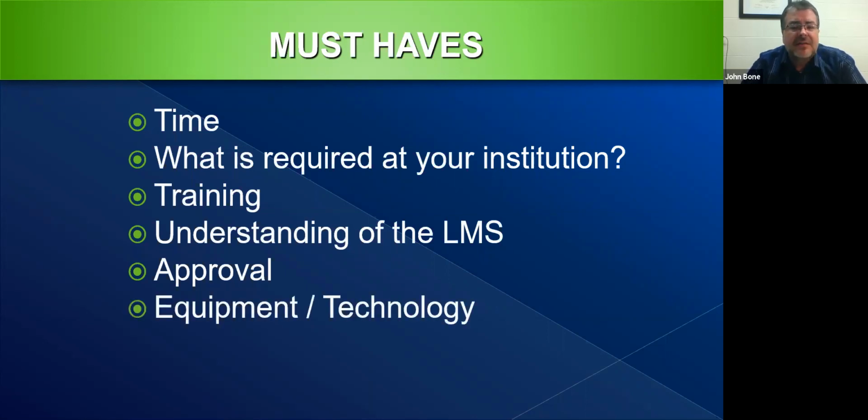Also, must-haves. Think about the equipment or technology you're going to use or need throughout the development and the administration or delivery of the course. So, for example, a webcam. Right now I'm using the webcam here on my laptop, but if you're using a desktop and do not have a webcam, that could be something you need. Additionally, a microphone. Also, the internet connection. For example, if you're not on campus teaching and you're home, you have to have a reliable internet connection to teach an online course, not only develop it. So those things we have to think about as we continue through the development of the course. So what equipment or technology are you going to need?